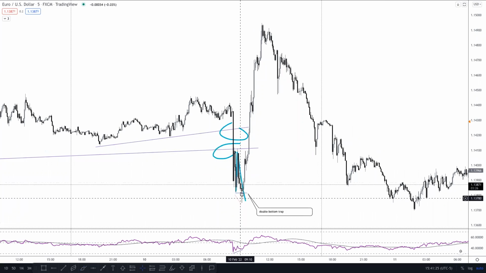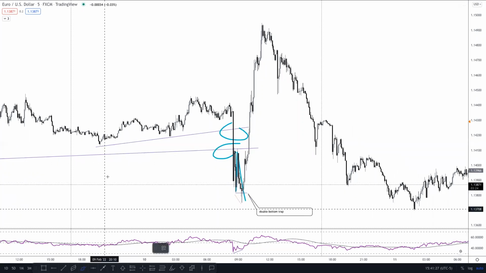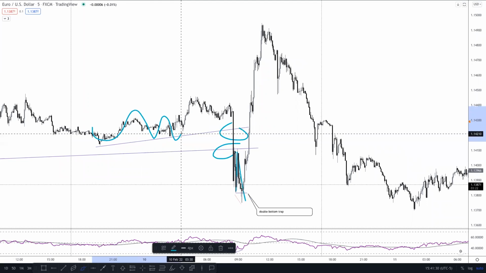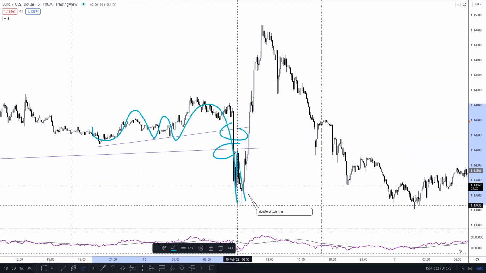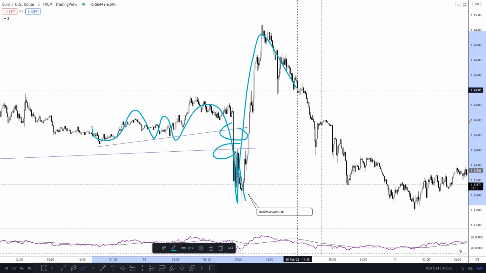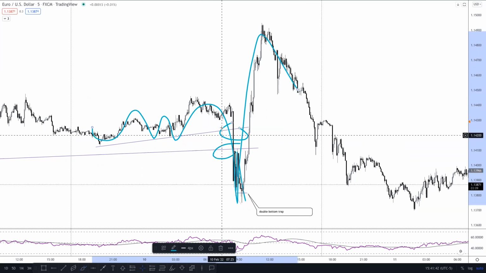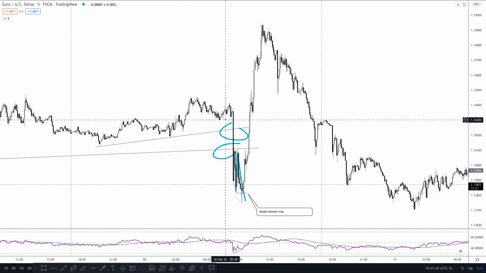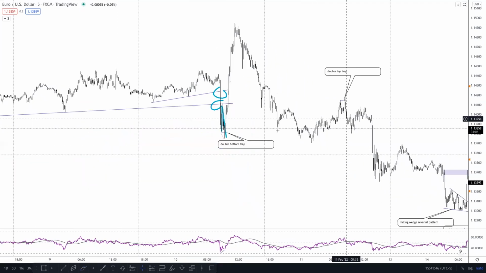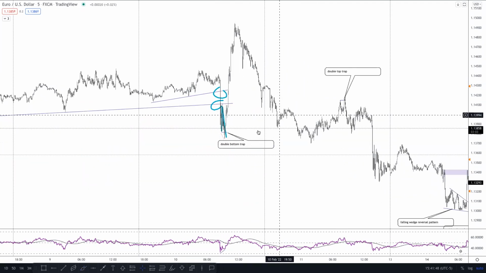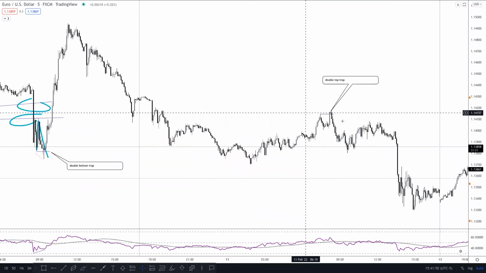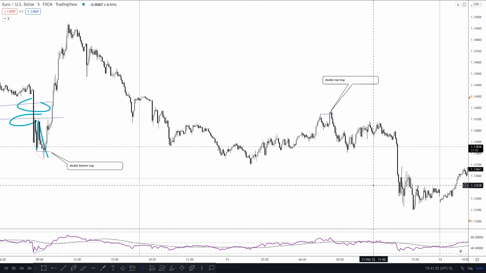Now, keep in mind, this also happened at the low of the day, and based off a daily cycle, right? We had Asian, right? Sweep of the lows, reversal. It's kind of like ICT's Judas swing, if anyone knows what that is, right? Or at least similarly. Now, with time and price, does it relate to the Judas swing? No. But does the variant or shape of it relate to it? Yes. Anyways, just as we know a double top or double bottom can form a trap, so can a double top, right?